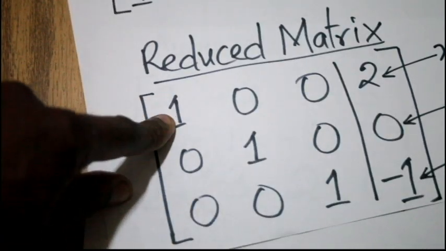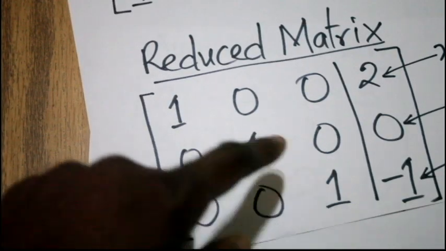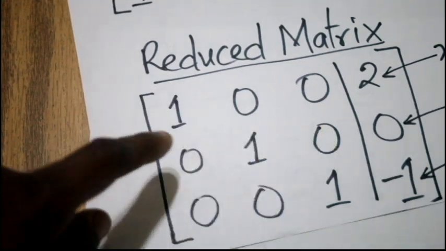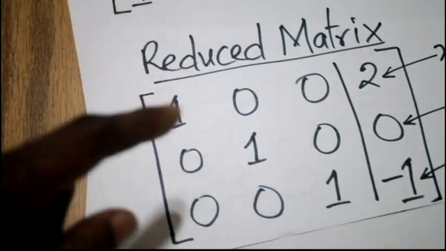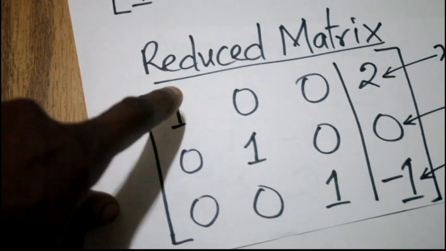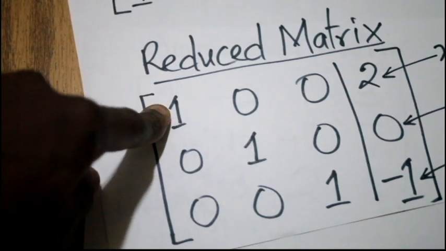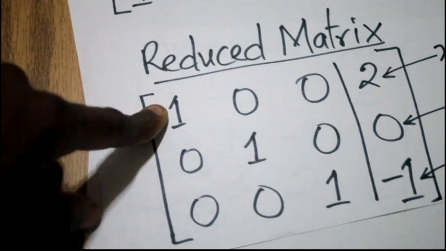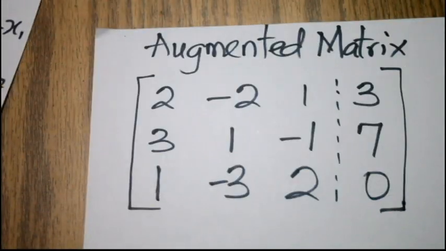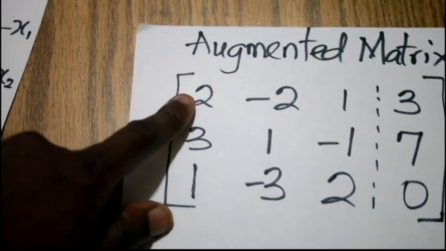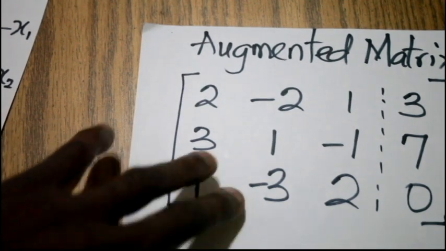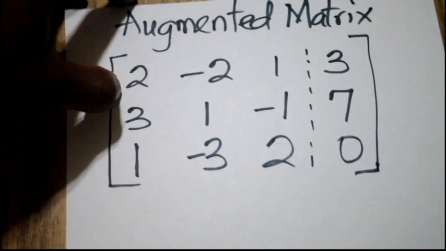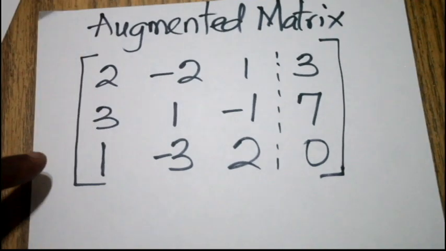We're going to have 1 across the diagonals, 0 at the 3 point here, and 0 at the 3 point here. So the first thing we're going to target is to focus on how to get 1 at this leftmost side of the matrix. I have 2 here, I have 1 here. One of the things you could do is to swap rows. When you swap rows, you get your answer.